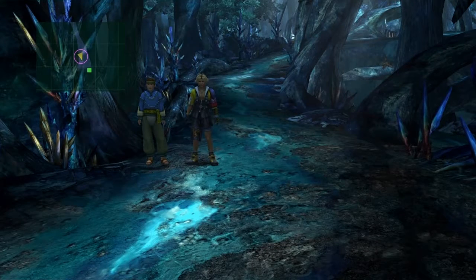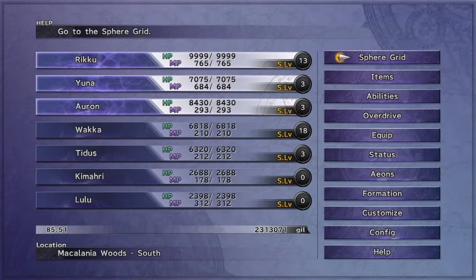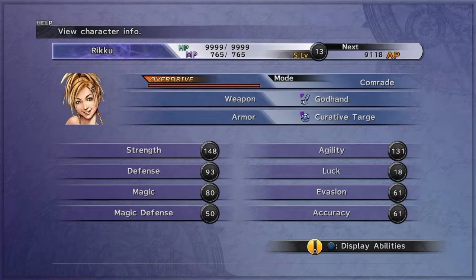Hello everybody, and welcome to another video of Final Fantasy X Maxing Stats. This is part 3, and in this video I'm going to be making some in-game armor. I'm also going to be fighting One Eye, who's going to be dropping our AP weapons.